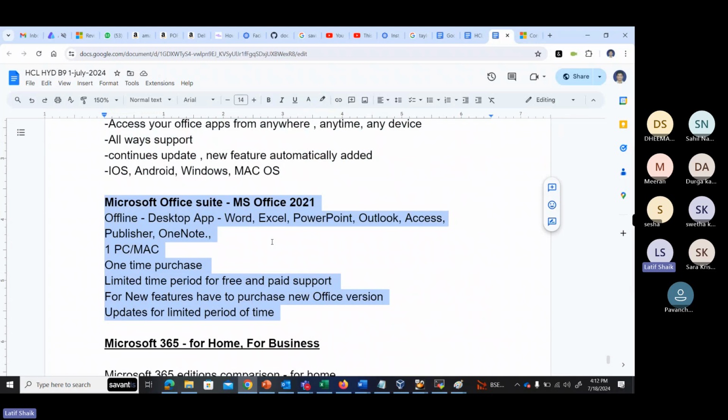It is a part of any Office suite, whether it is Office 365 or one-time purchase Office. Outlook is a mail client application. Office 365 is a cloud-based Microsoft Office suite you are getting, software as a service, which you can access anytime, anywhere. So that is Office 365.